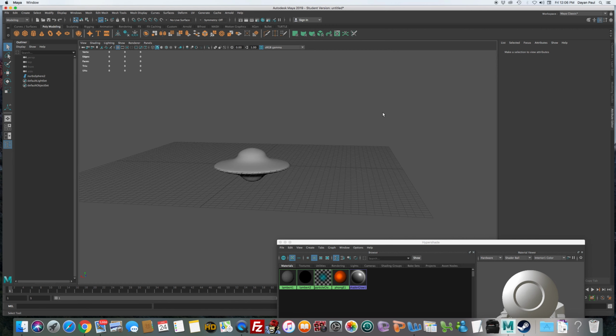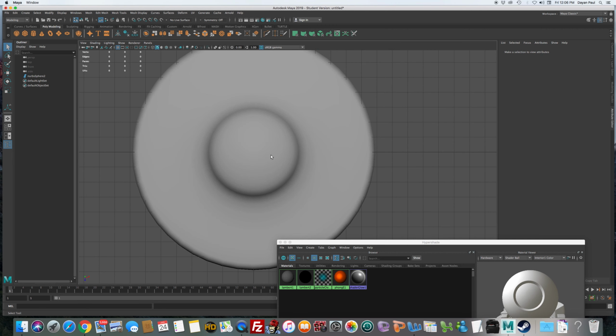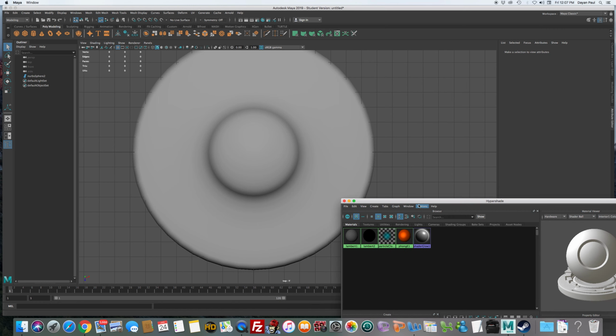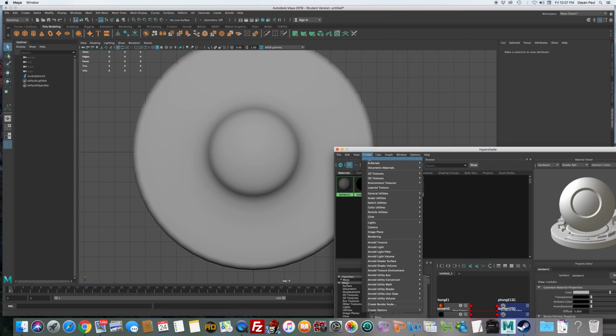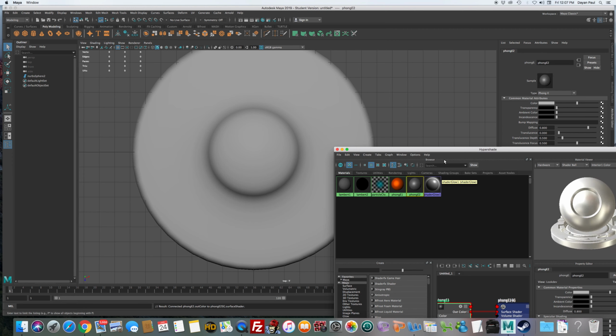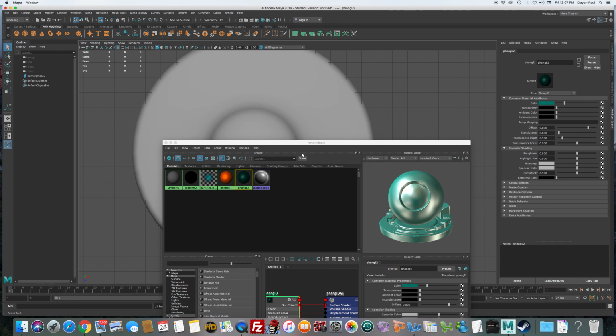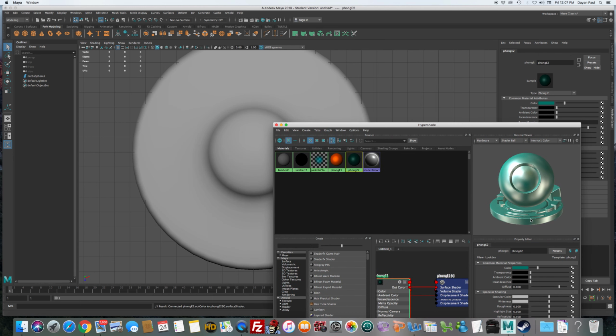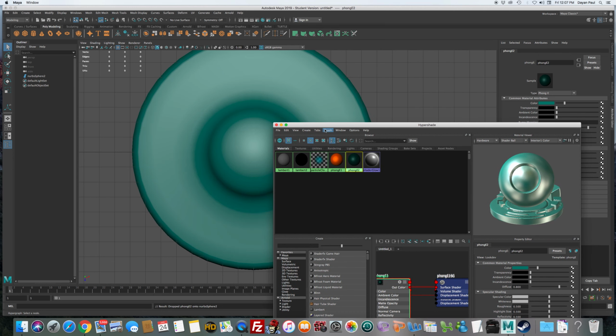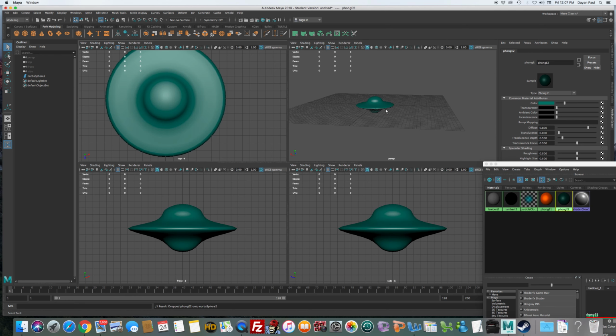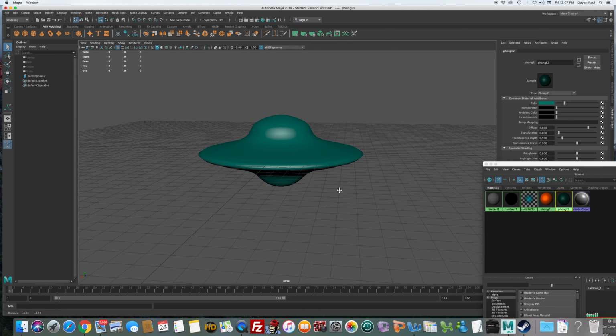So now if I wanted to make, say, some lights on this spaceship, there's a number of ways I could do it. So let's give it a crazy material. I'm just going to create like a Phong E here, and I'm going to give it like a nasty looking 1950s aqua greenish, space age color. And so let's go ahead and put that on the object. Okay. So I'm just doing this so I can differentiate it from what I'm about to do, which is to add more things on there.